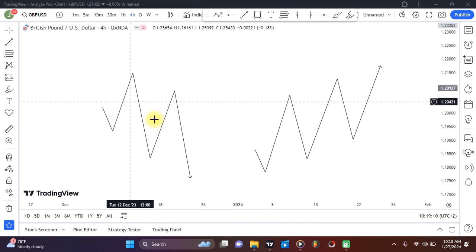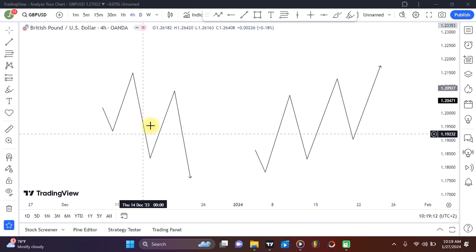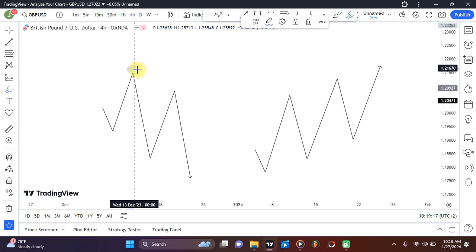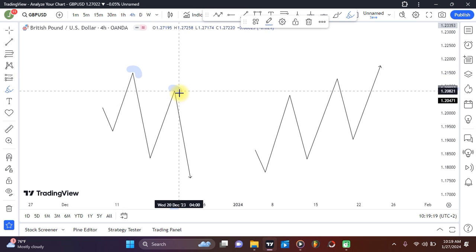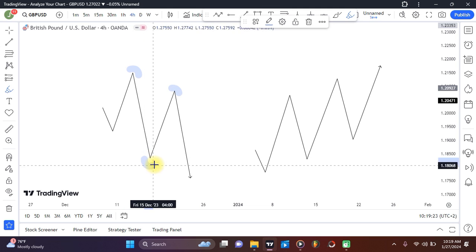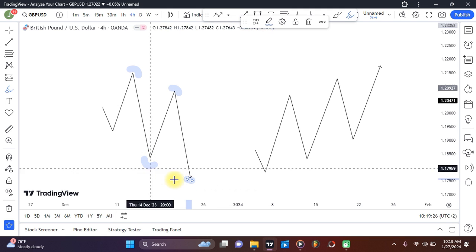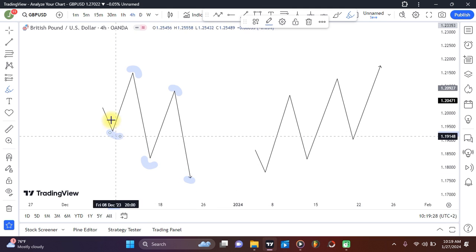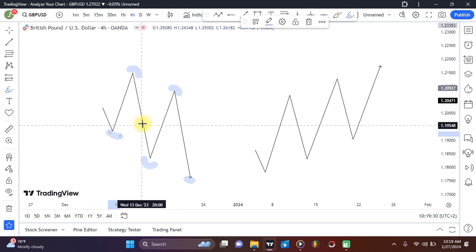Now on the left, I have an example of a downward trend, and you know it's a downward trend because we have a lower high and a lower high. We know it's a lower high because this high is lower than that one, and we have a lower low. We know these are lower lows because they are lower than this one. So this is an example of a downward trend.